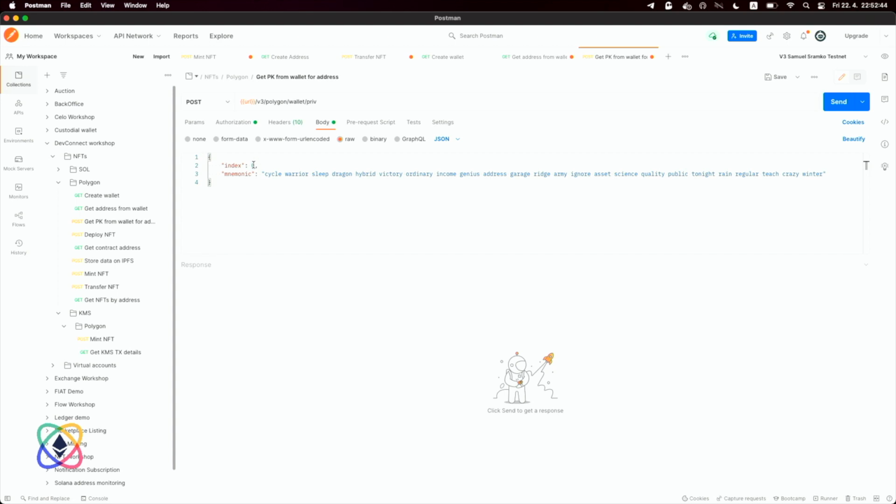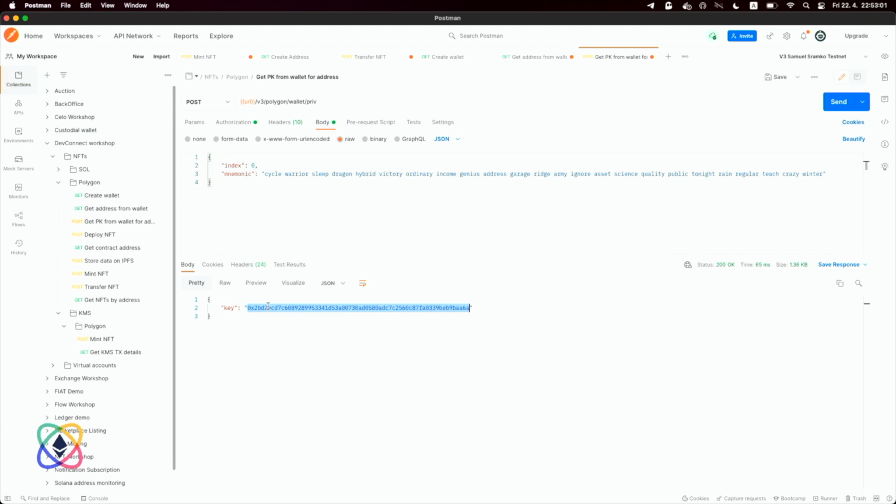One of the biggest problems when developers are playing around, I have used incorrect index, I have used different XPub than mnemonic, and it's not working. Just focus. So we have a private key here.